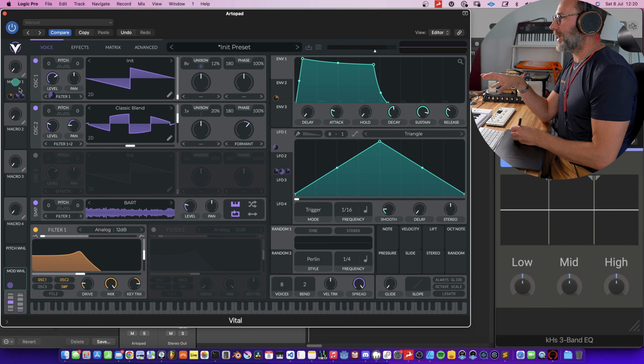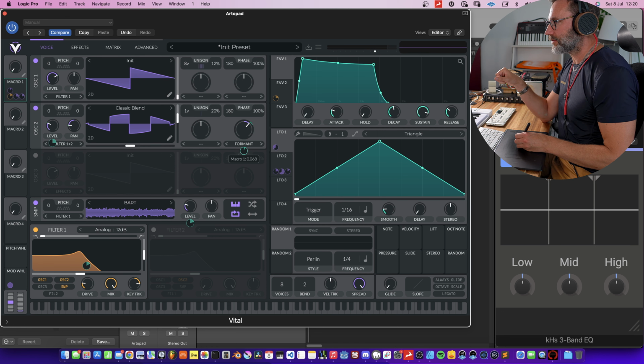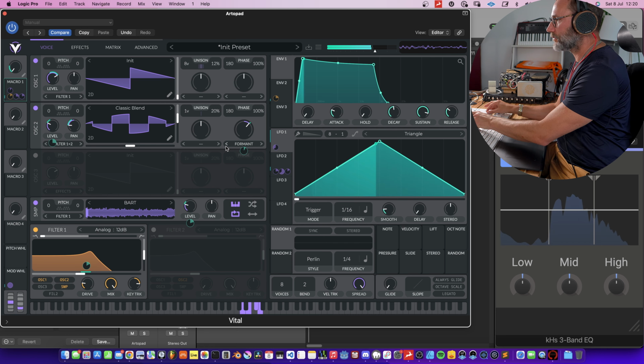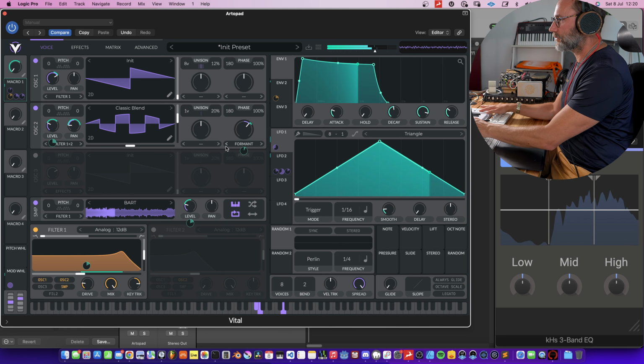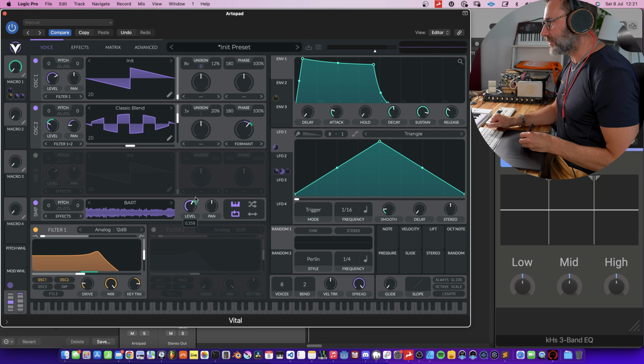And maybe also add the macro to the formant, to control the formant with just a tad. Let's adjust these parameters slightly. The LFO 2 will affect the sampler just a little bit on the level, but the macro 1 will modulate it a little bit further.